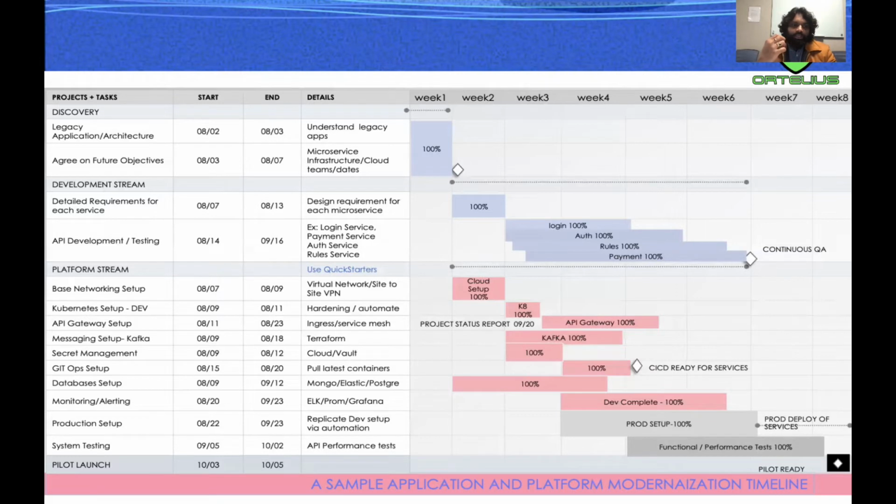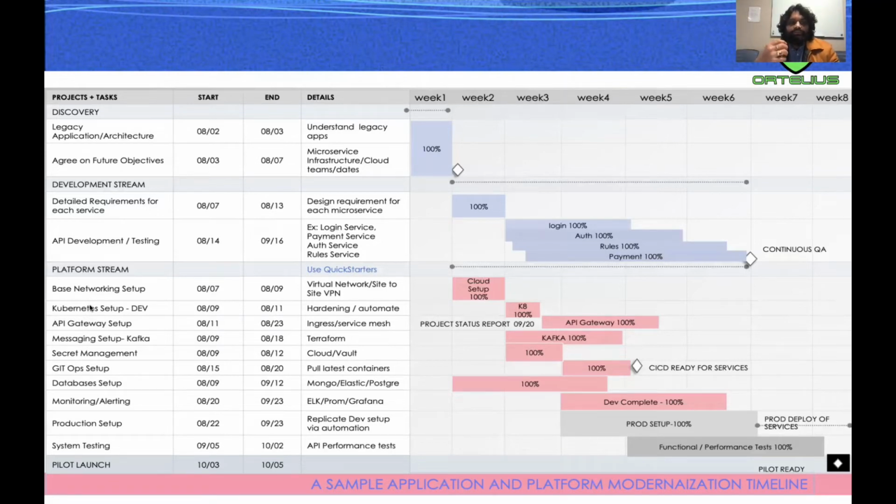You need to set up a base networking framework between your cloud infrastructure and your on-premise infrastructure, or even if you're planning to run everything within the cloud, you still would require a base network like a virtual network and a VPN connectivity network for your developers to connect over a secure connection to your cloud account.